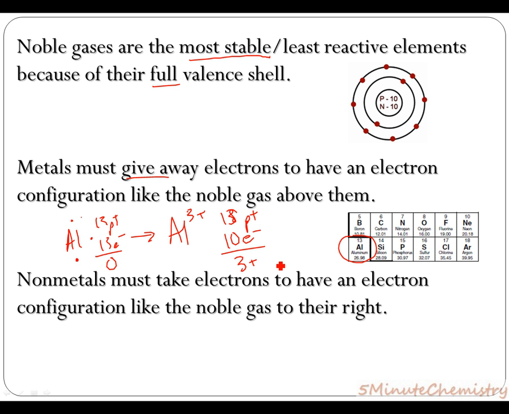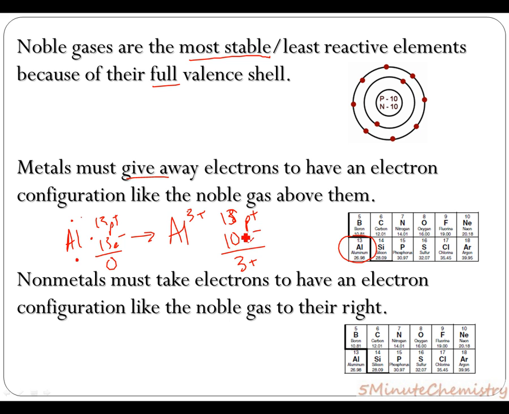If we look at nonmetals, they're going to be a little bit different. Instead of giving away electrons, the nonmetals need to take electrons. And they'll end up having an electron configuration like the noble gas to their right. So if we take nitrogen for example, nitrogen has a configuration with 5 valence electrons. So in this case, instead of giving those 5 electrons away, my nitrogen needs to take 3 electrons.